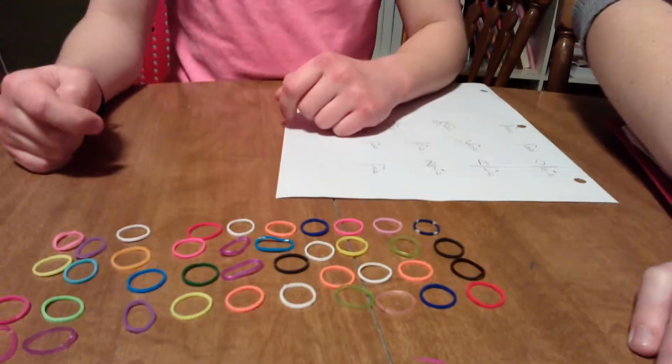So, Selene knows quite a few of her fours, but she doesn't know all of them. So, today I'm going to teach her the rest of them. So, we have here these rainbow looms on the table. They are laid out in groups of four. So, I'm going to teach Selene a couple different methods to do multiplication.